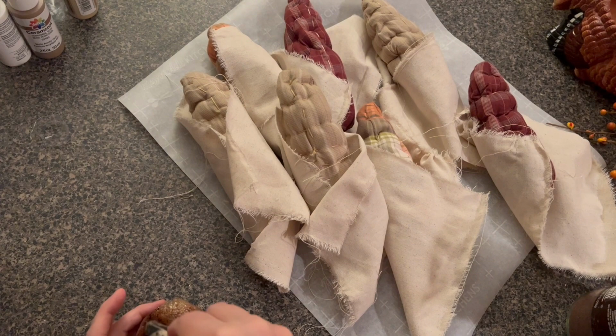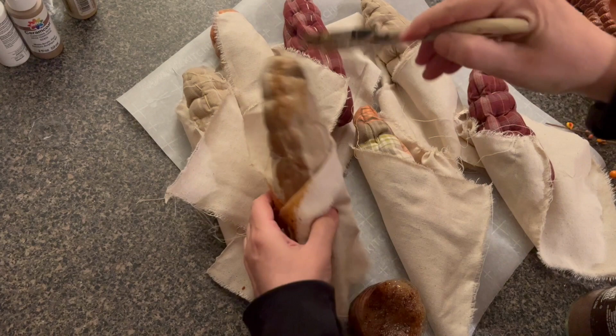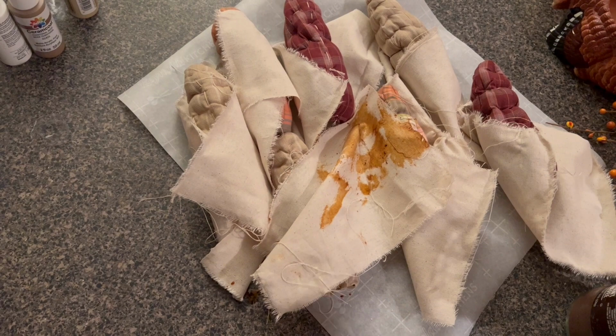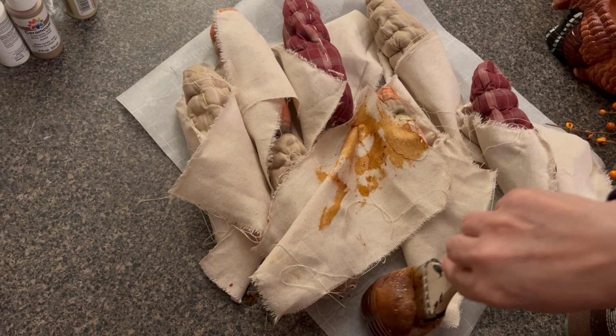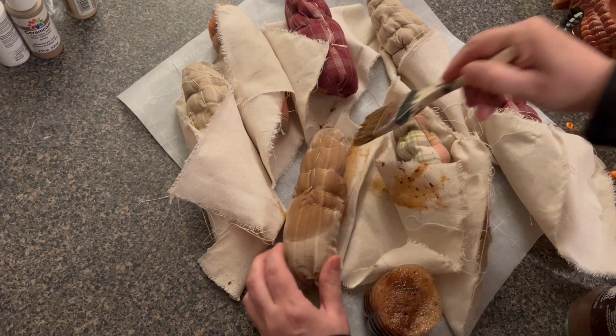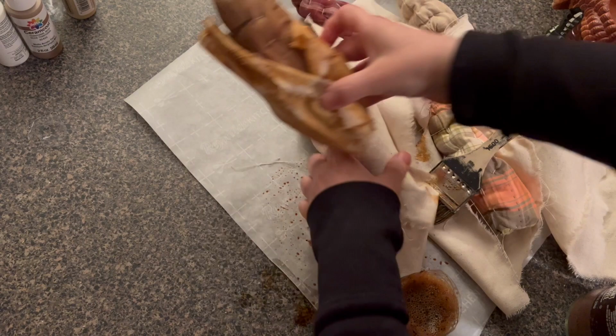All right, and now we are just gonna paint this on here. You can even get it on our stuff. Now, you might want to wear gloves because this really is messy. I'm going to add a little more water. It's a little too much. So that's basically what it looks like when it's wet. We're just gonna go ahead and finish the rest of these.